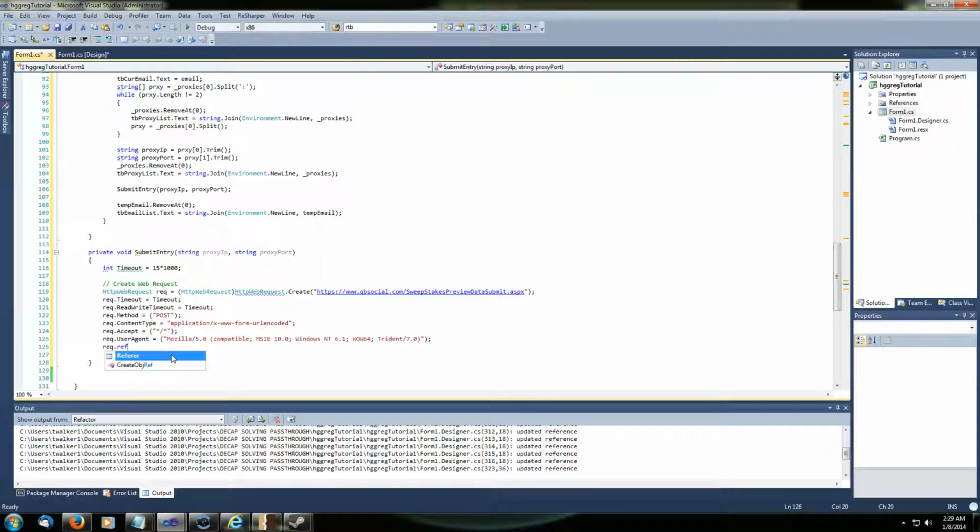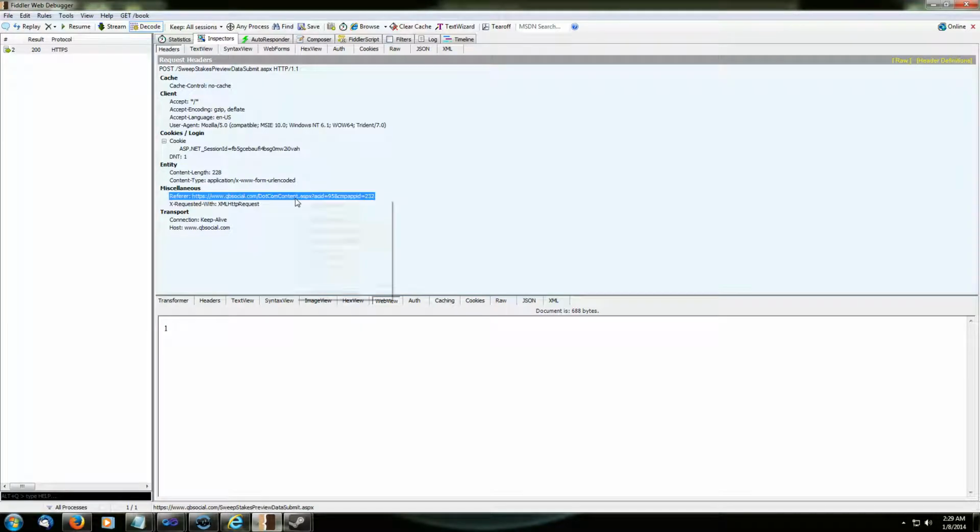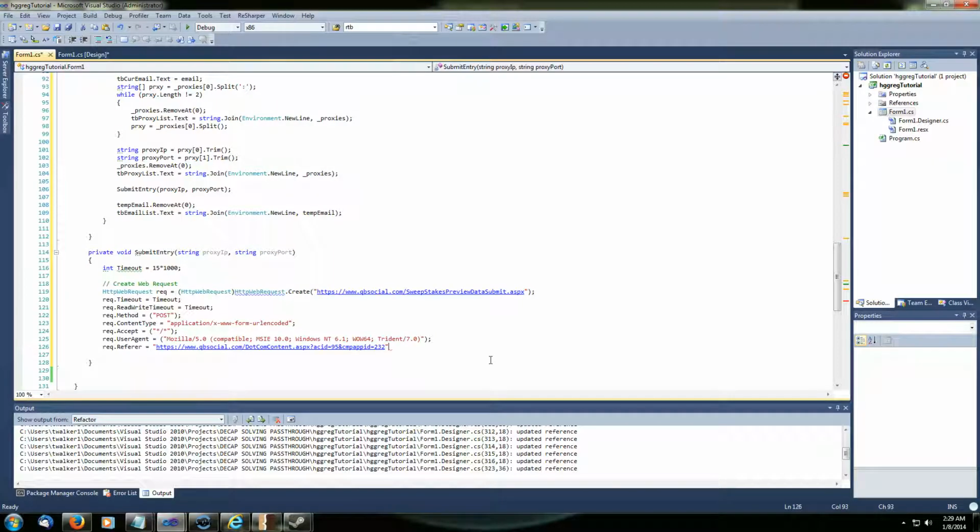And then we want to check out the refer. This tells the server who referred them to this link that you're going to. Typically, it's okay to just copy whatever value is in the Fiddler results, and then of course the host. Sometimes you don't need the refer or the host. Most times I try to include it. Unless I'm having issues, then I play around to see if it works or not. It's hit or miss. Some require it, some don't. Some you can just leave it out. If you do add it, it screws it up. I don't know.